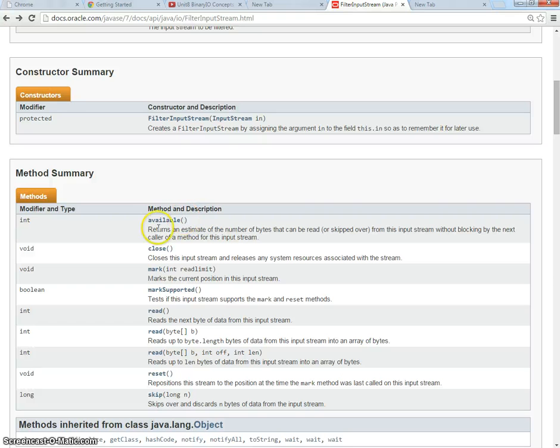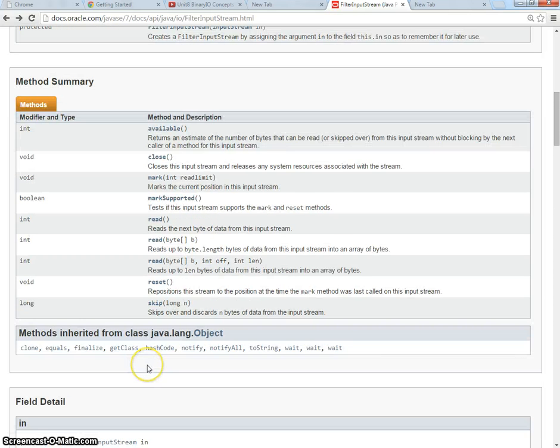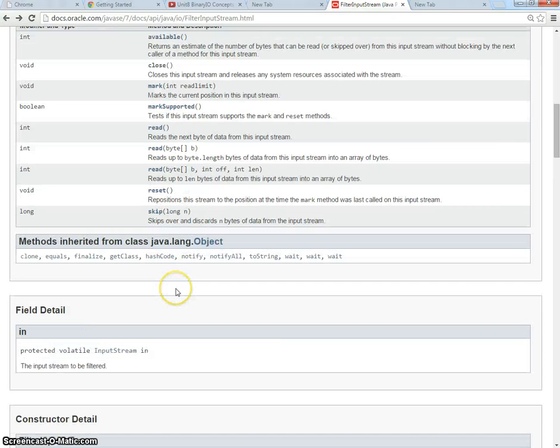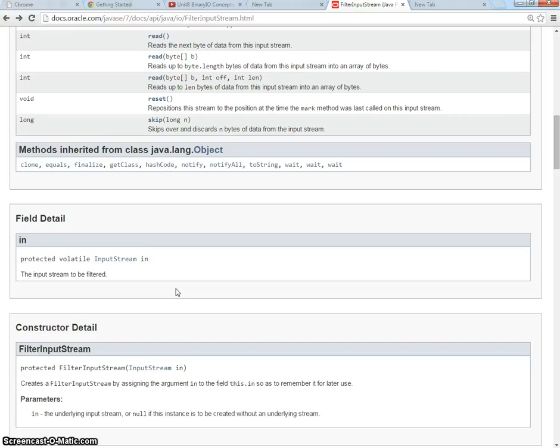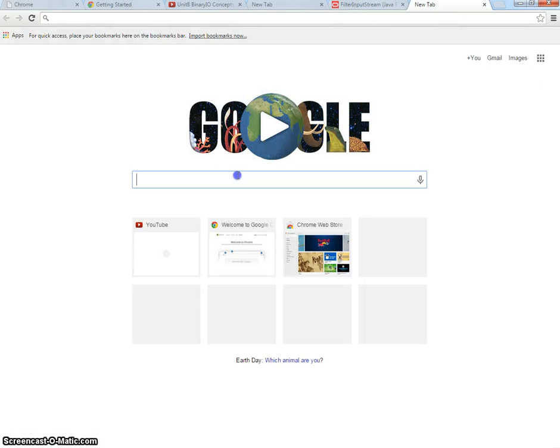These methods are pretty much the same as the ones we've seen before, and they can be overridden. Let's look at the input stream that we try to filter. The parameter is the underlying input stream, or null if this instance is to be created without an underlying stream. Alright, let's look at some examples.